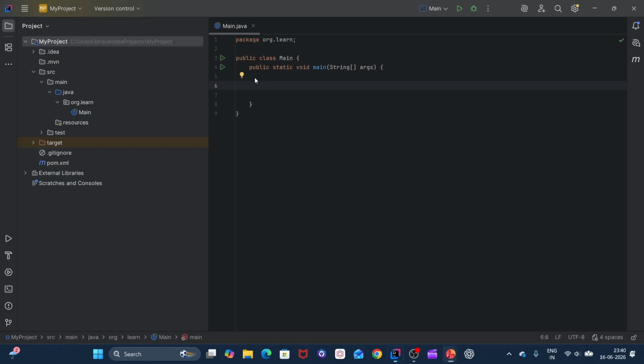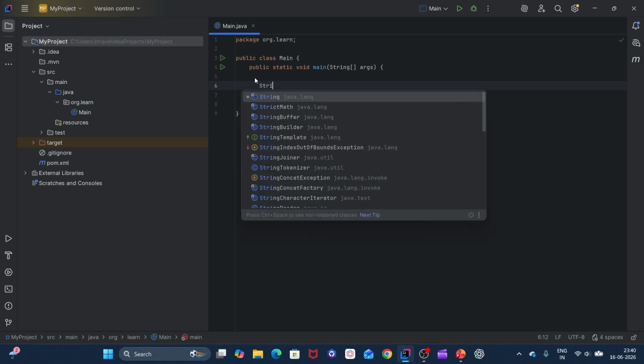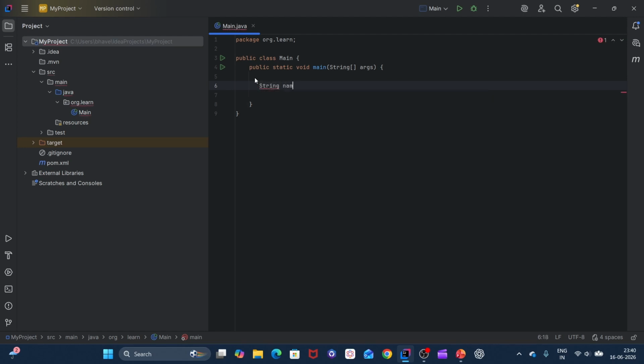So let's see an example: string name equals wiki, and later if we want to change the value, then name equals wiki 01.